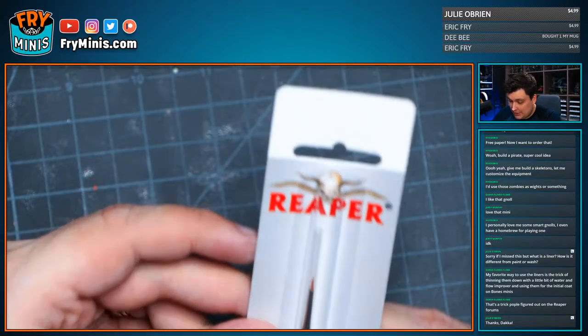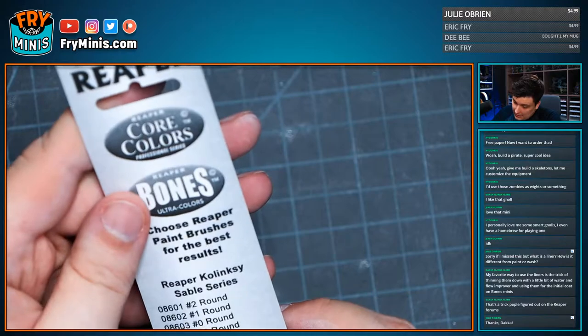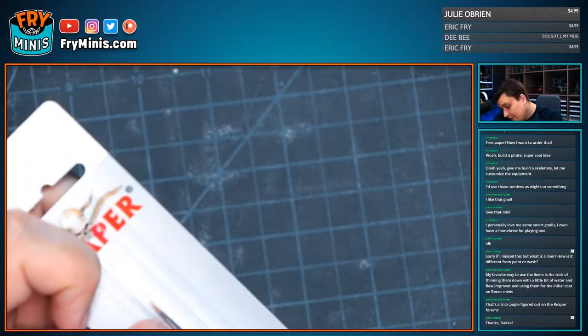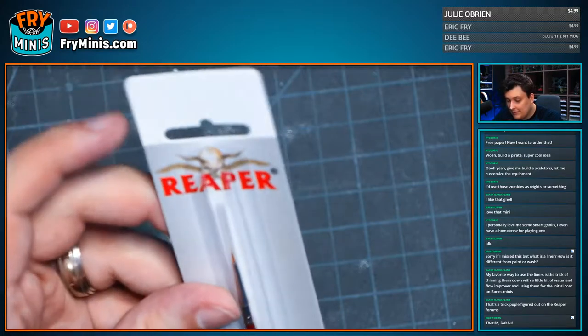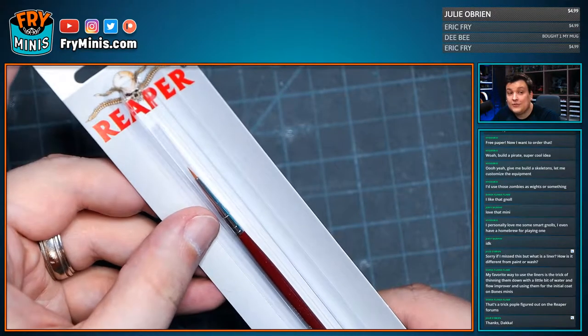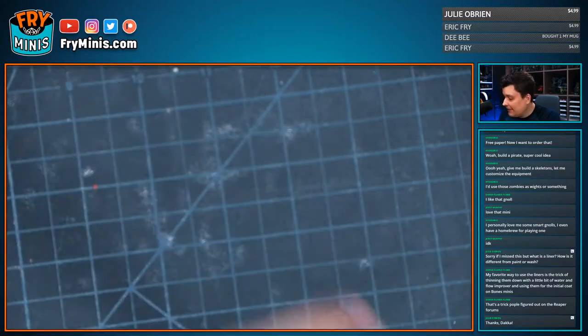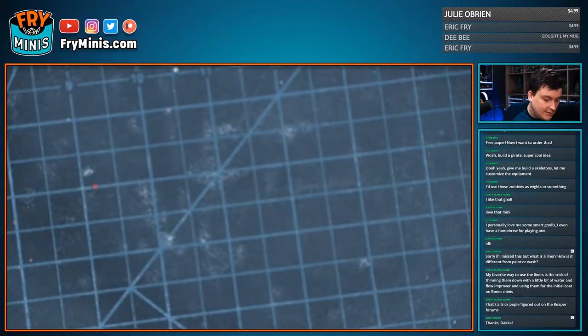We've got a brush. Triple zero. So this is going to be for your super details. We don't need to open that up. We've got a bunch of those.